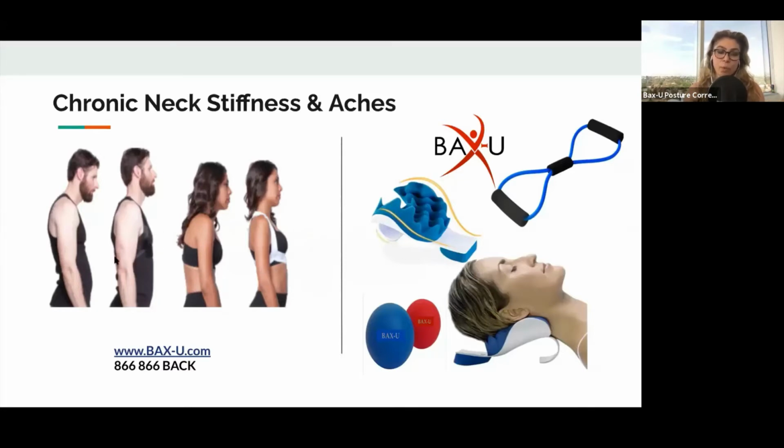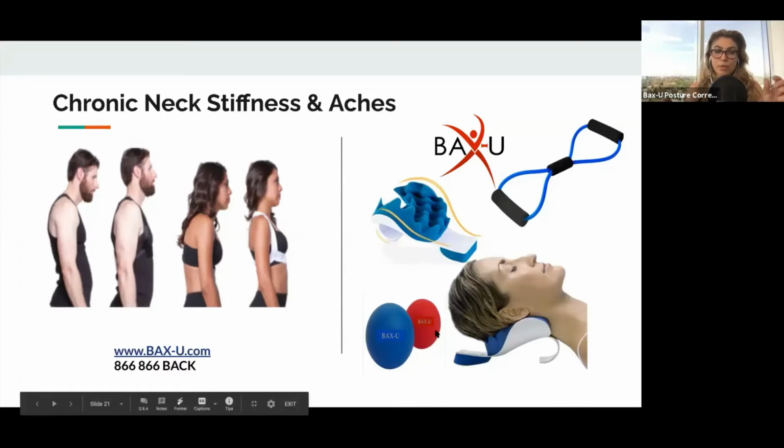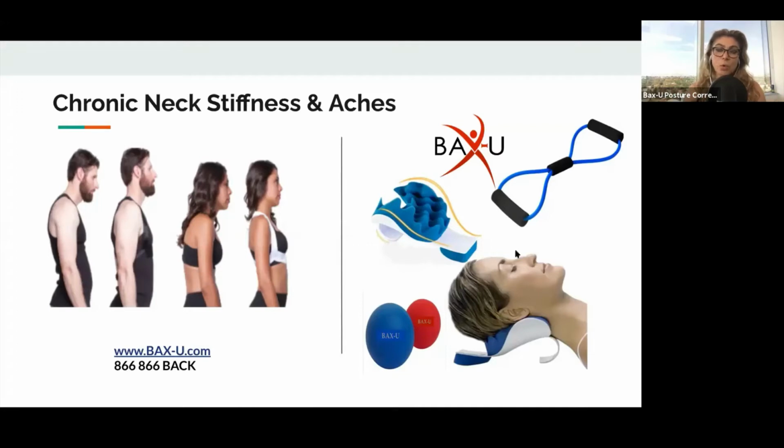It changes your posture and hacks your nervous system in keeping your body in an upright position and does not allow that thoracic outlet or rounded shoulder. Once you utilize this prevention method, you could use the massage balls to get rid of the knots in your muscles and also use the resistive band to strengthen the weak muscles of your back that are causing you to have poor posture or rounded shoulder.